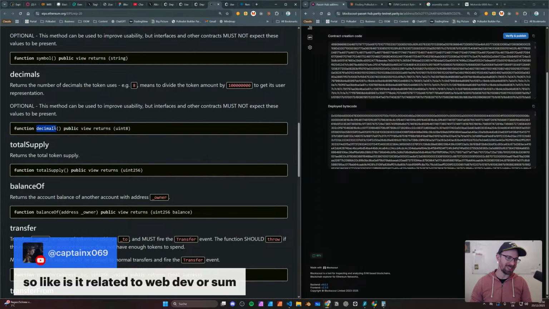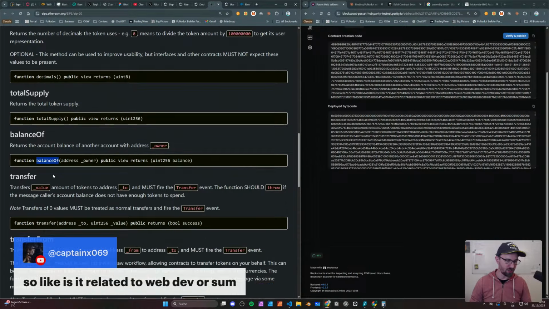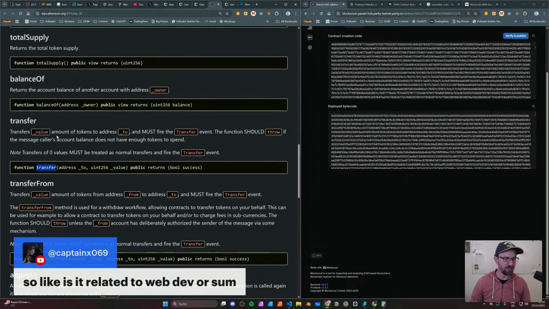Okay, so decimals: you represent the number of tokens you have up to a Planck, the smallest possible unit, and then decimals tells you from that unit how many digits you have after the decimal and how many digits you have before the decimal. Then total supply, balance of, and then you can transfer from the user calling the function to the other address.